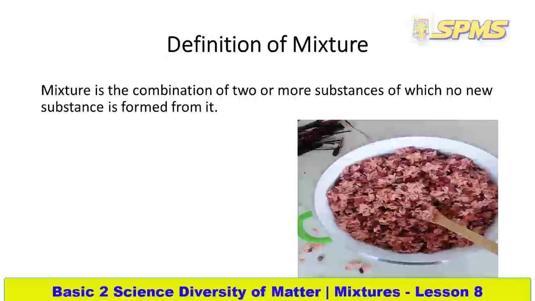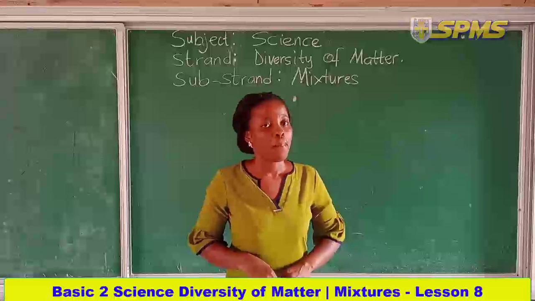Mixture is a combination of 2 or more substances of which no new substance is formed from it. That is mixture.